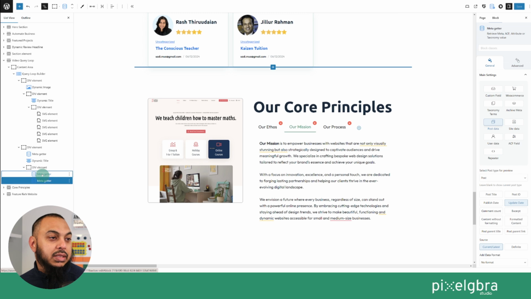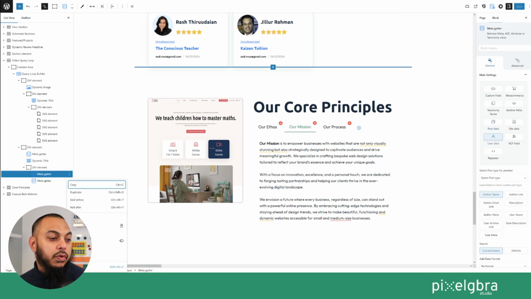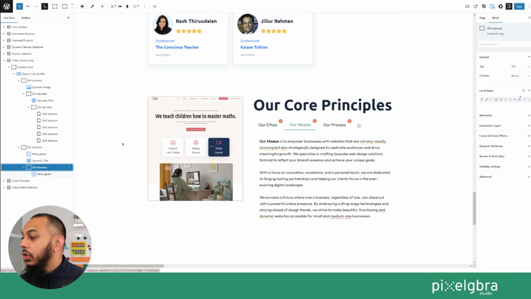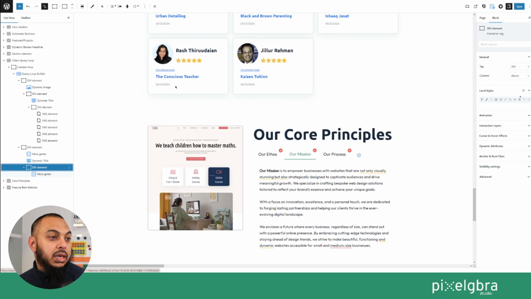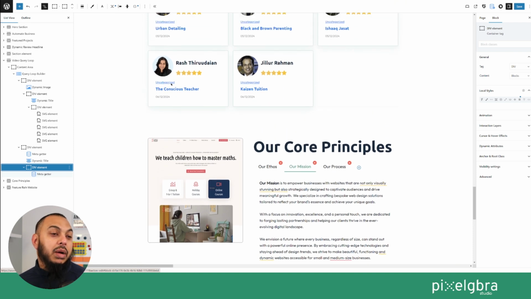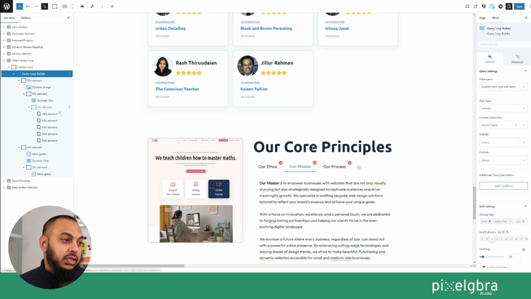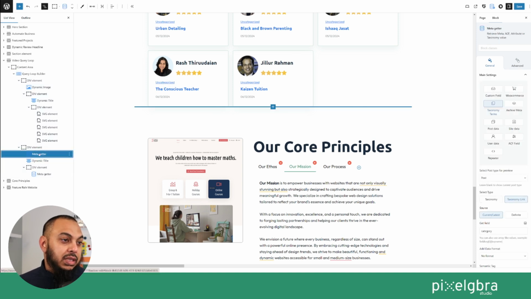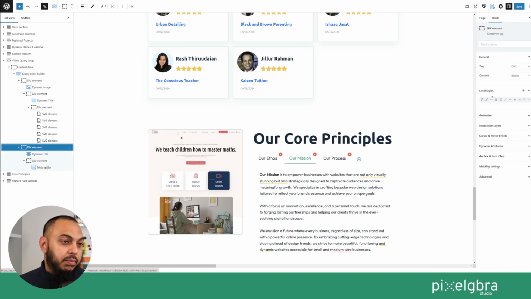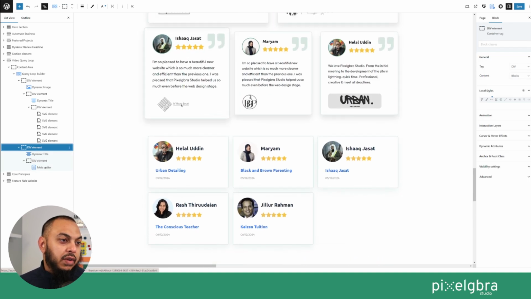So there's a meta getter here. I think it's this one I want to get rid of, which is email. Yep, it's gone. And I want to get rid of, I might want a category. No, I don't want a category for reviews, right? I want to get rid of this as well. So I think that's this meta getter, and then you've got a dynamic title. Yep, so I'm going to get rid of that. And I have something a bit better now. And okay, I have a logo at the bottom.